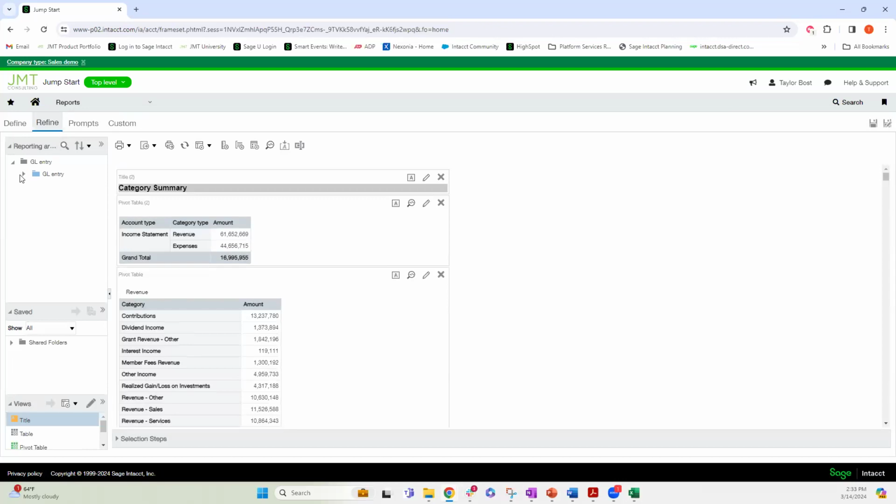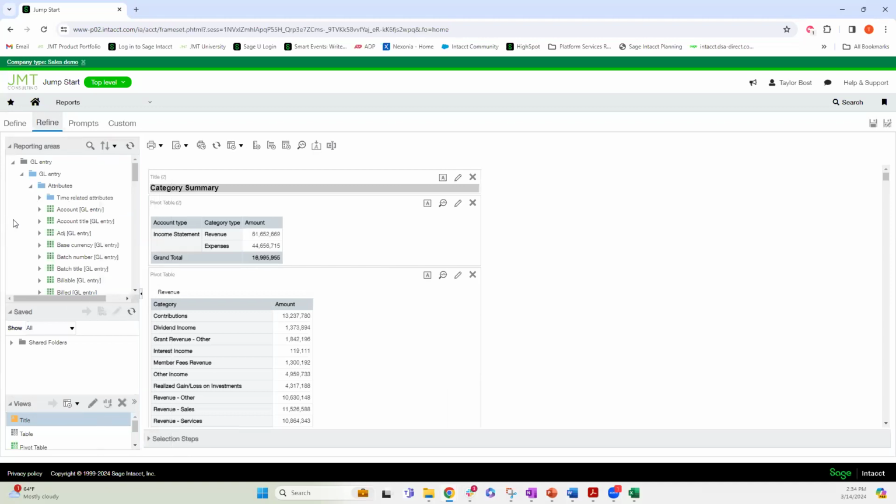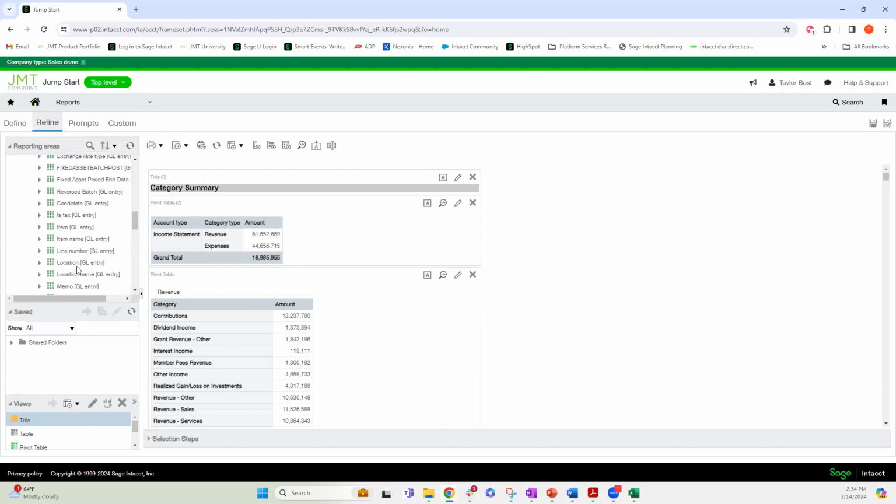Okay. So we're going to expand our reporting area here because I'm looking at this and it's a really nice, simple report, but my first instinct is I want to pull in my location. So I'm going to open up my attributes column here. And you can adjust the width of this display here. I almost always make my reporting area a little bit wider so I can better see which fields I'm working with. And we're going to scroll down to our location.